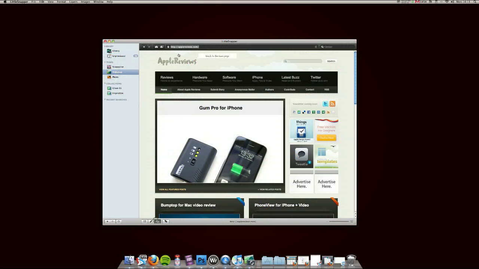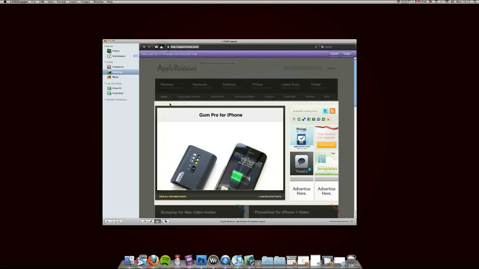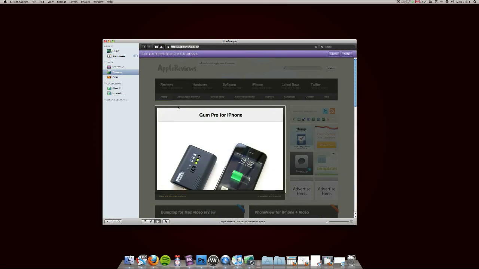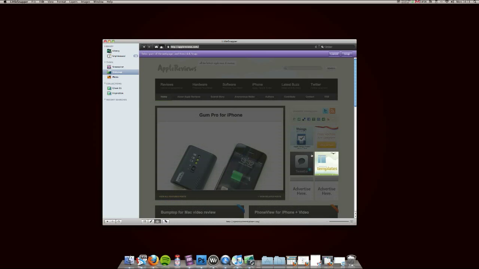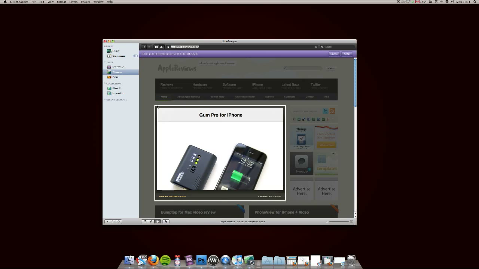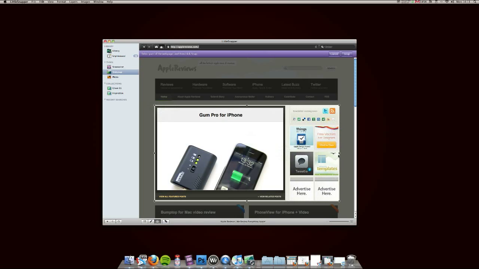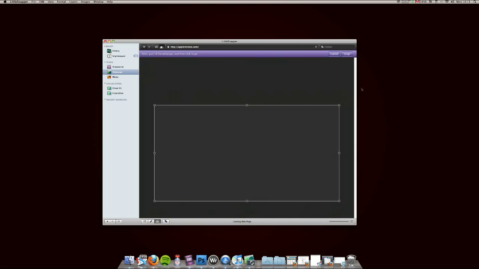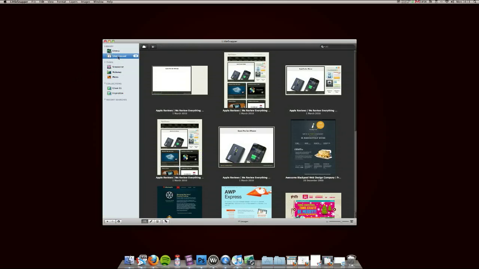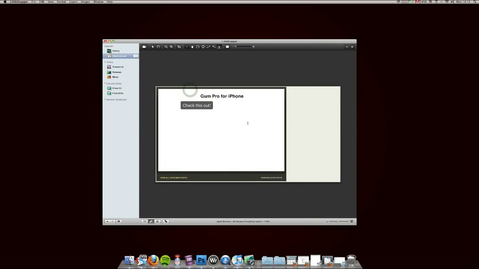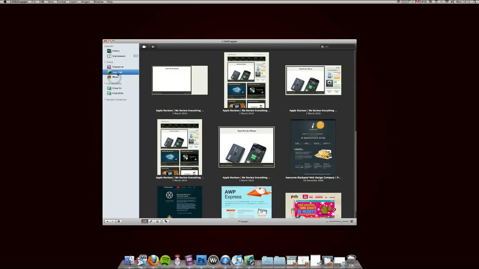Another feature under the browser is the select an area. You can see here it's just highlighting, I believe this is based on CSS elements of the web page. So let's say for example we wanted to show a client something like this part of the site. You can do that, press snap. I've just reloaded it by accident, and then in the unprocessed view you can see we've got this snap. We can put annotations onto that then and whatever else we need to do. It's really, really clever application.